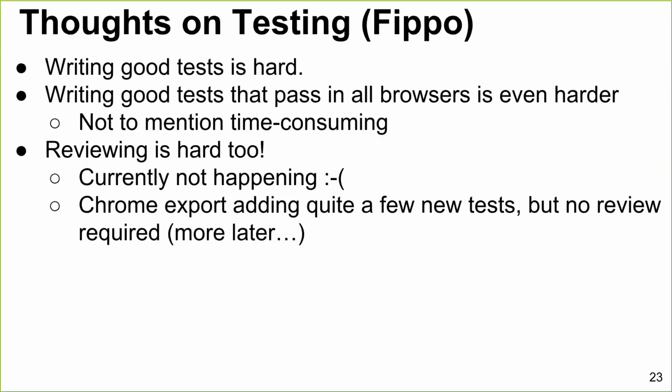I am. So as we know, writing good tests is hard, and as we've seen in the past, making them pass in all browsers is even harder than that. And I mean, we've mentioned it already, it's very time-consuming to test in all browsers, even if we just limit it to stable versions. And we've already identified that we have a problem with reviews, that they're not happening. And I'll show some examples of where Chrome is exporting new tests, which is great, but they lack review from other browser vendors. Can you go to the next slide, Bernard, please?